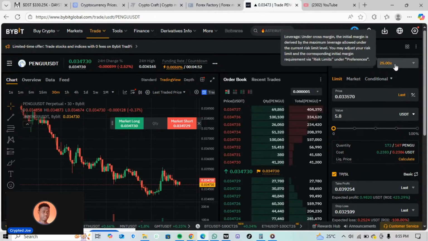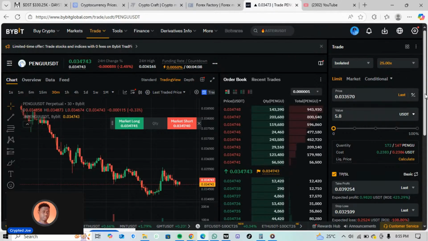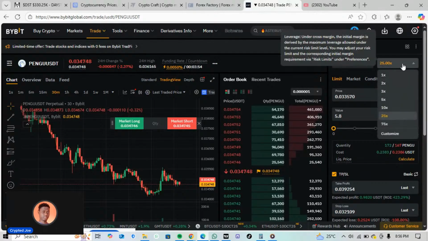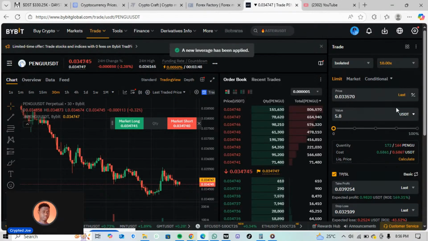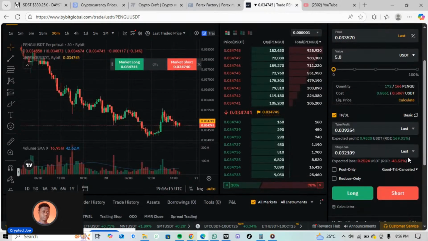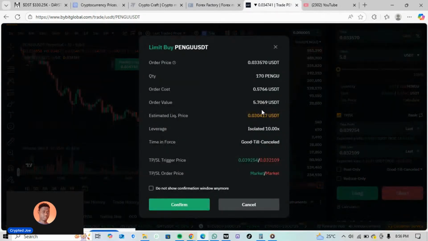but the higher the leverage also, the higher the risk, meaning your liquidation price might be higher than your stop loss or the same, which will make you lose all of your cost. Everything will be burnt to ashes instead of losing a part of it. You understand? So you use 10x leverage or the 15x leverage we are allowed to use on this particular trade example. So you click on long. Check very well, on a long trade your stop loss should be higher than the liquidation. I repeat, on a long trade, stop loss should be higher than liquidation.